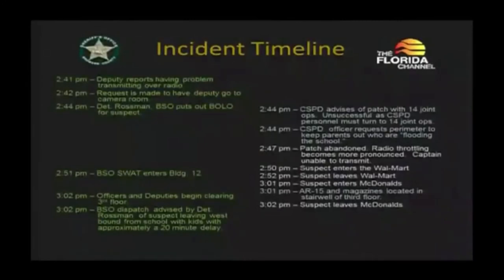When we term throttling or fail-safe, these happen when a certain number of users basically overload the system, meaning so many people turn on that the system starts to have a failure. We experienced the same thing in the Fort Lauderdale airport shooting. The current radio system is end of life, and the county, we're told, maintains the infrastructure and plans to replace the system in 2019.